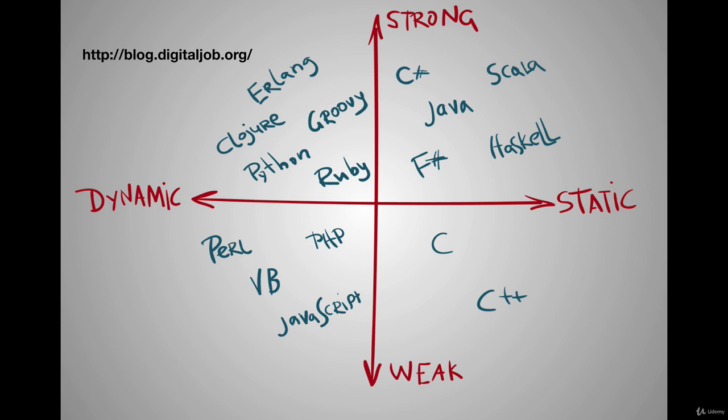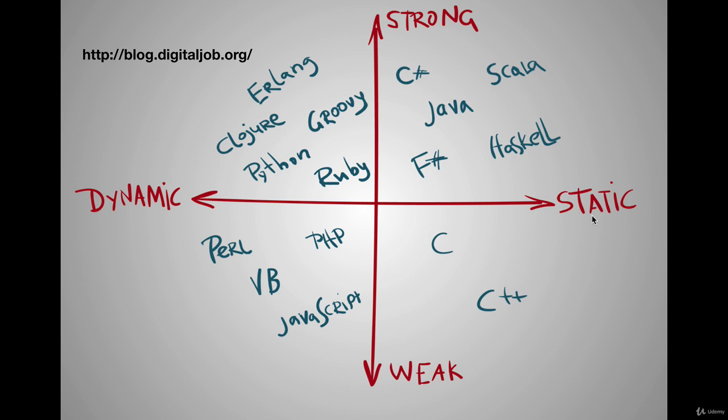In this video, we're going to talk about the main spectrum here, the dynamic and static of how programming languages can differ. Dynamically typed and statically typed. We see over here that JavaScript is a dynamically typed language, and so are other popular programming languages like PHP, Ruby, Python, Clojure. On the other hand, languages like Java, Haskell, Scala, C++ are static or statically typed languages.